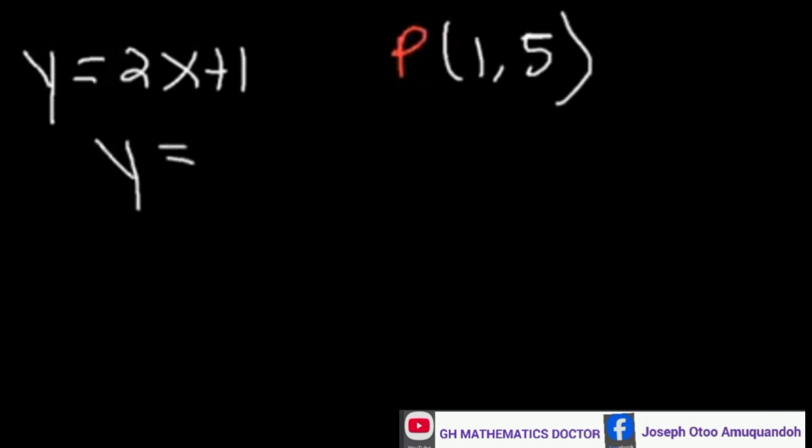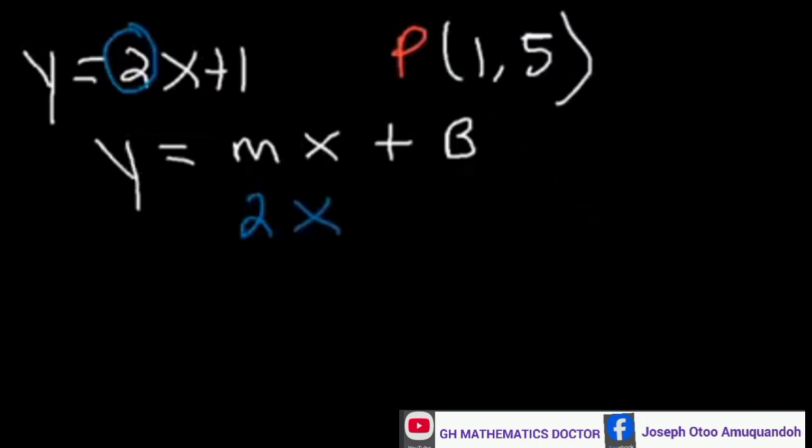Now, when we are finding the equation of a line, we need to use an equation formula. So we are choosing the slope equation, which is y equals mx plus b. When a line is parallel to a given line, it means the gradients are equal, so m is the same. The gradient of the given line is the same as the gradient of the parallel line. So we substitute 2 to replace the m, then we maintain y, x, and b.